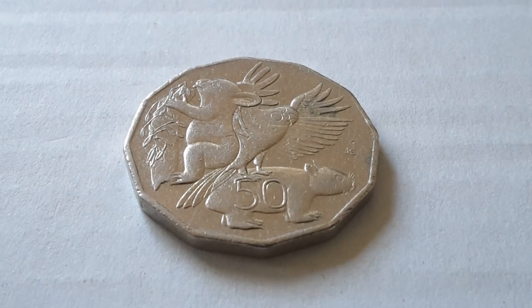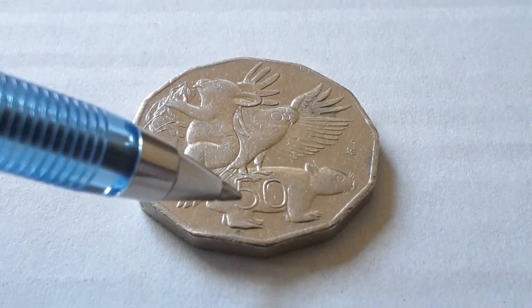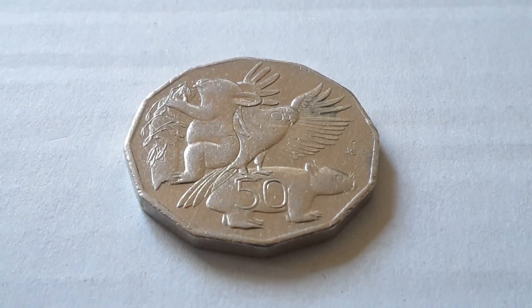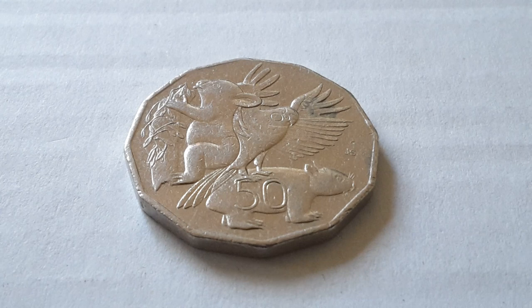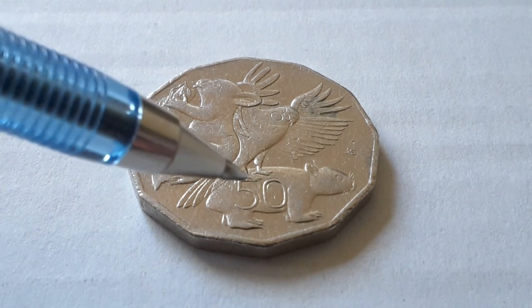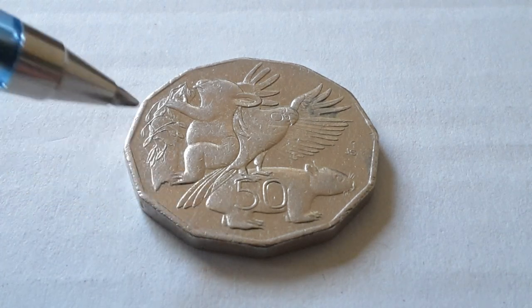On this side it actually has three animals. It has the koala, the wombat, and a parrot, but I'm not too sure what type of parrot it is. It could be a corella or a lorikeet but with the patterns I haven't actually been able to find it. We have a koala in a tree — koalas eat eucalyptus leaves. Wombats live on the ground and eat grasses, so that's a grazer and the koala is a browser.